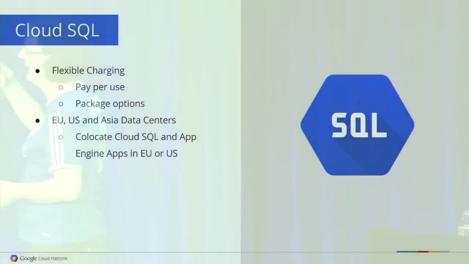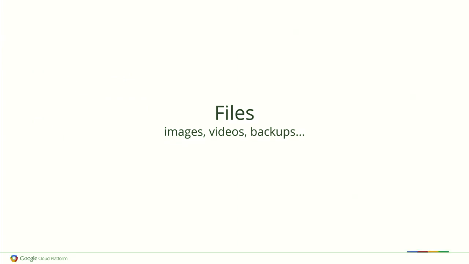It has a flexible charging model, so you can either choose pay per use, pay as you go effectively with MySQL, or you can choose a package option. It's available in our EU, US, and Asia data centers. And if you're using App Engine and you want to use Cloud SQL, you will co-locate your MySQL instances with the application, be it in EU or US. We don't have App Engine support within Asia currently, although you can access apps from App Engine in Asia. Not in China, though.